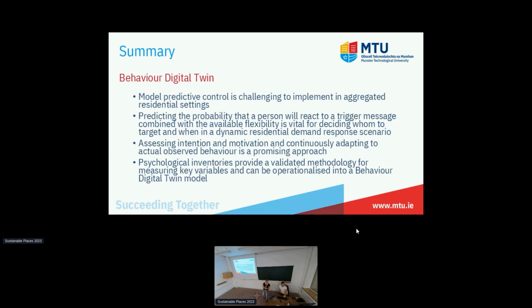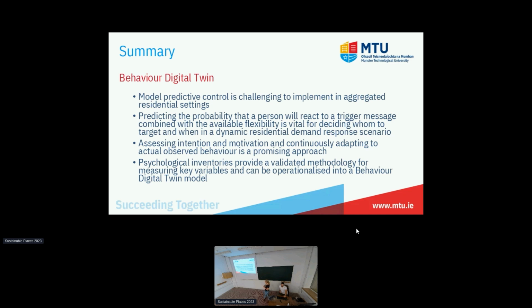And in summary, model predictive control is challenging in residential settings where people are at the center of energy and need to be included with their motivations and intentions into the calculation. That leads to a requirement to predict the probability that a person will respond to a trigger message taking the energy flexibility into account, to ensure that the right person at the right time is addressed.